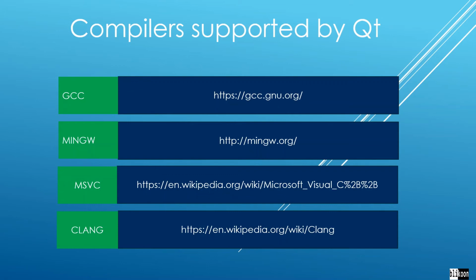And I'm going to show you a few compilers that you might use. You can use GCC, which is a free compiler for Linux platforms. You can also use MinGW, which is kind of a port of GCC to be used on Windows. So it is what we are using in this course because I'm developing this course on Windows. You can also use Microsoft Visual C++ compiler. It is a good compiler if you are targeting Windows. You can also use Clang if you are targeting Apple devices like macOS or iOS.